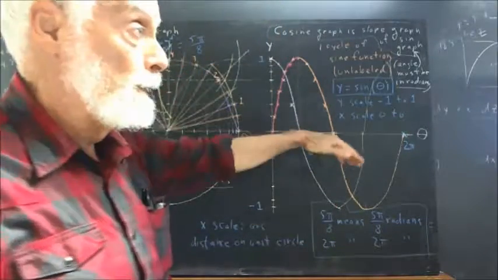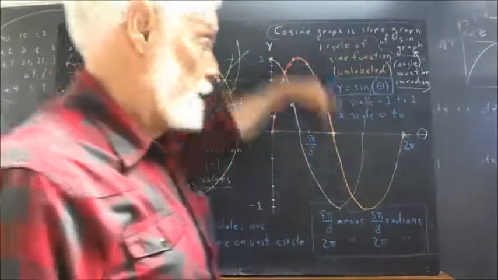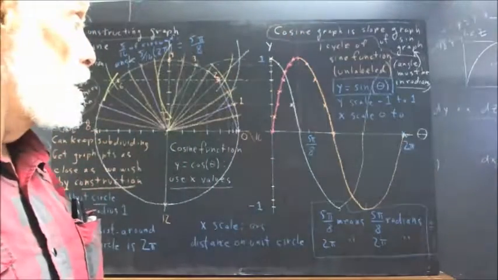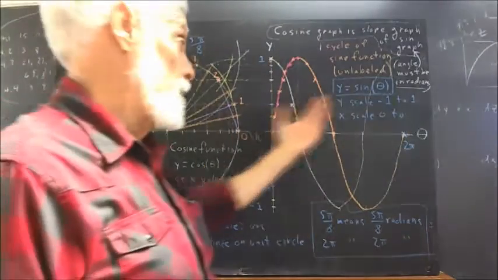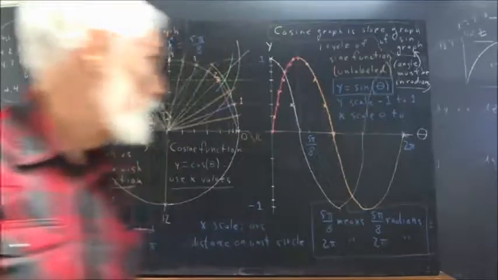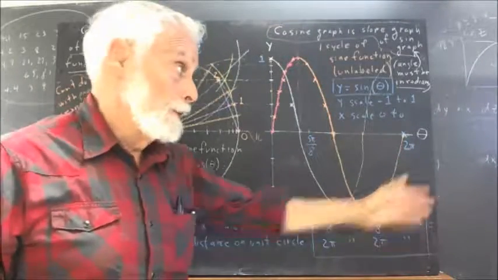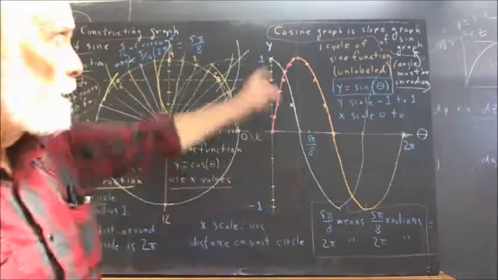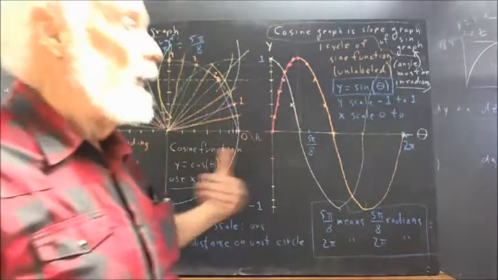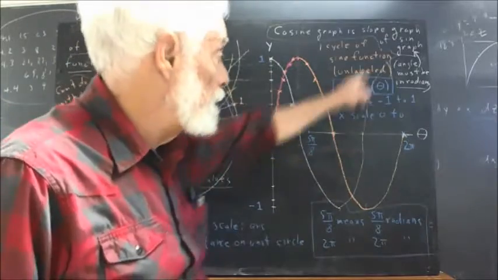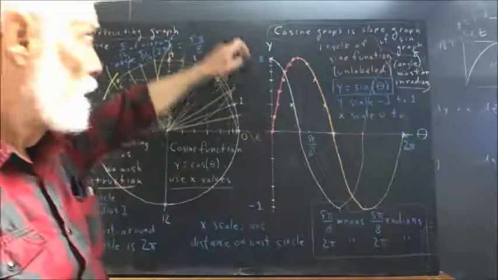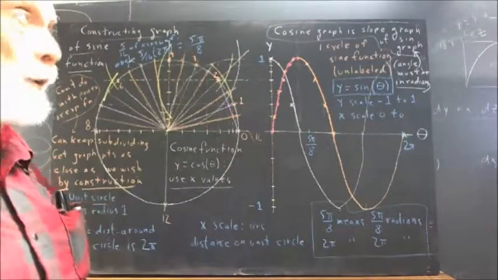Now, I haven't proven this, but you could construct a sine graph. You could then construct a slope graph using the same techniques you've used to construct slope graphs of exponential and power functions. And you could investigate those slope graphs, and you could verify that the slope graph would, number one, have this shape, and number two, have the same scale as the sine function, provided your angles are measured in radians and y values from -1 to 1.